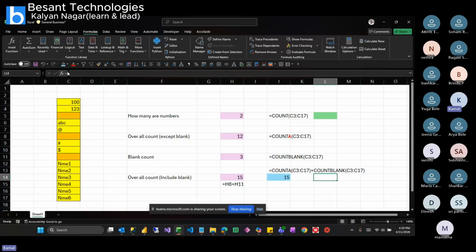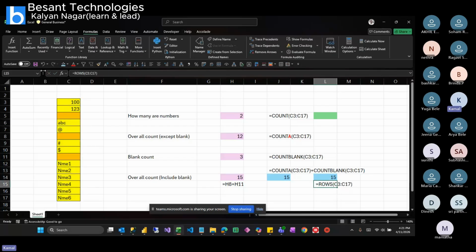The same scenario I may write with another formula, equals ROWS. ROWS is one of the Excel formulas. See the meaning of any formula and write the parameter, so you will get a result. The meaning: return the number of rows in a reference or array. This formula will not consider whether cells are empty or have values. How many rows did I select? As of now, I selected 15 rows, 3 to 17. So my answer is 15.